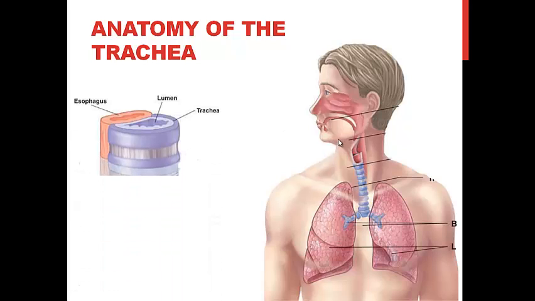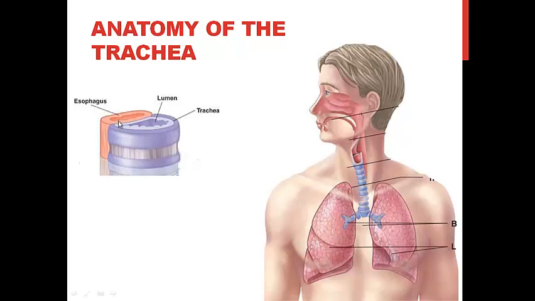Now, in this cross section, you can see how the cartilages of the trachea are situated separately, and this is the membrane in between them that holds them together. One of the important things you need to notice is that the trachea is made of C-shaped rings. This cartilage starts here, curves around in a C shape, and ends right there. The importance of this arrangement is that it provides external support for the trachea and maintains the patency and opening of the lumen.